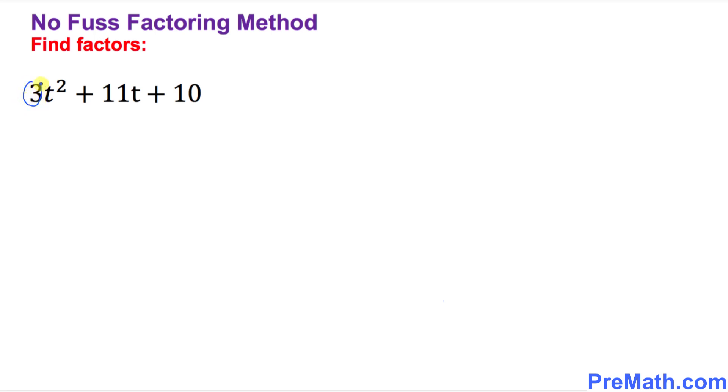I want you to look at these end numbers. You see this one, 3 and 10? Create a rainbow between these ending numbers. I want you to multiply them, and at the same time put down this X factor. This looks like an X. I want you to put down 3 times 10 is 30 on the top.